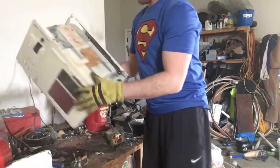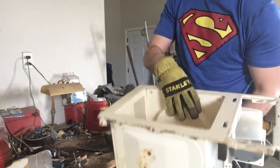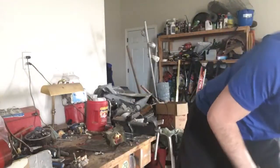And again, this is your microwave, all steel. What I usually do is put all my steel in here and then take it in as is. So that's the shell.